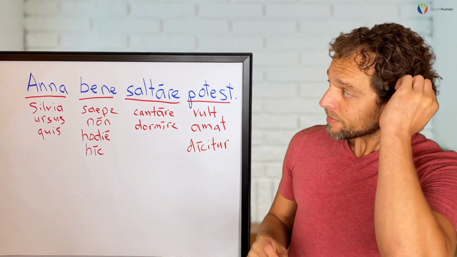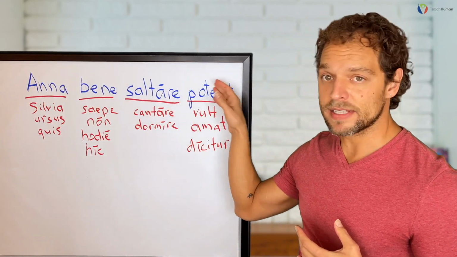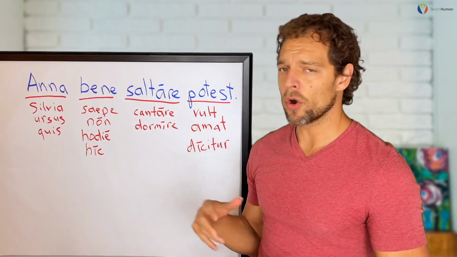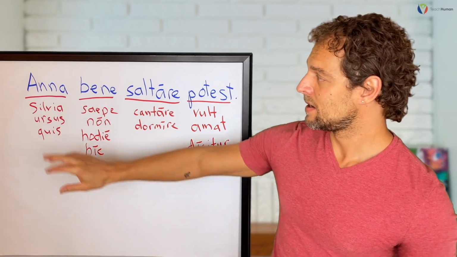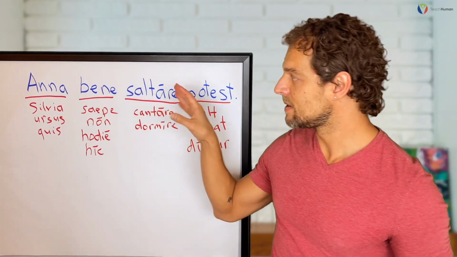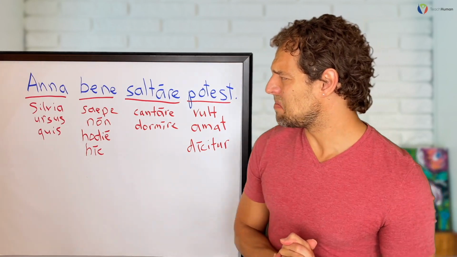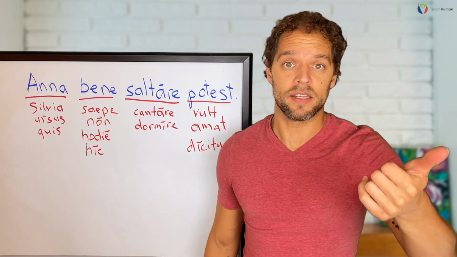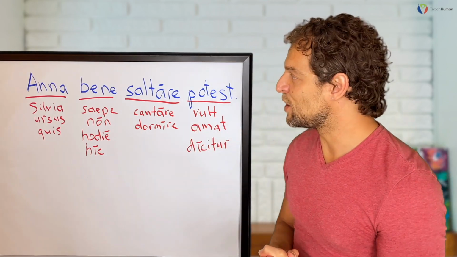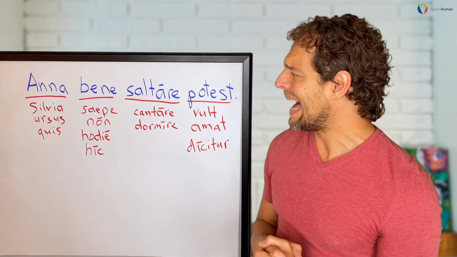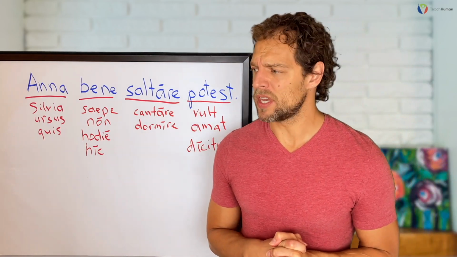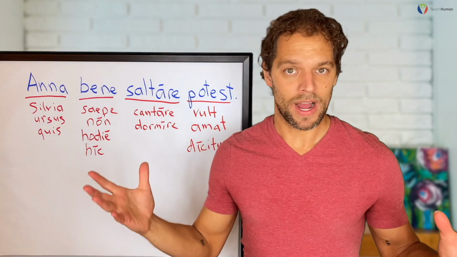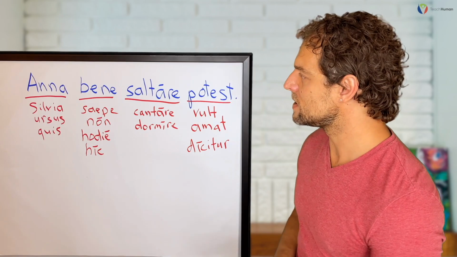So, for example, I can first, having just established this sentence by getting the information from students, in this case from Anna, write the sentence on the board and just ask some basic questions that would elicit this sentence itself. So, for example, sic an non, one of many ways of saying yes or no. Ita est an minime. Lots of ways of saying yes and no in Latin, as you may know, but I'm going to say sic an non. Anna bene saltare potest. Sic, ita est. Ita vero. However you and your students choose to say yes.